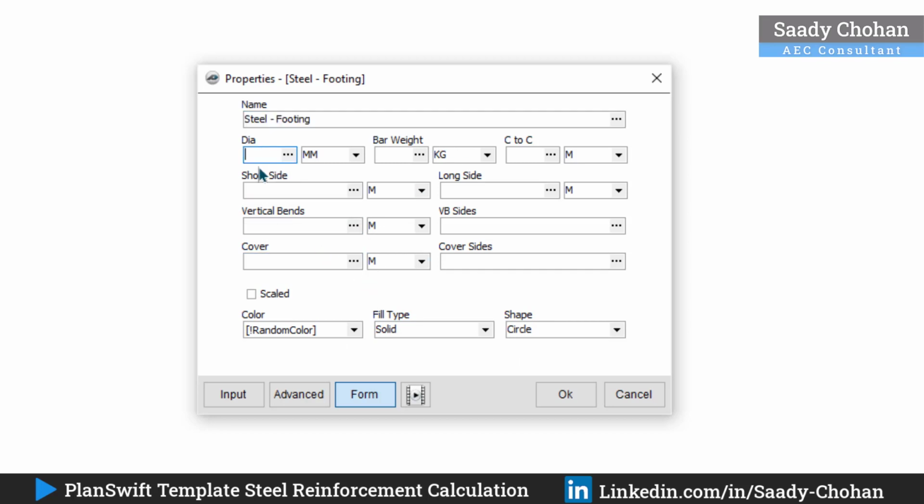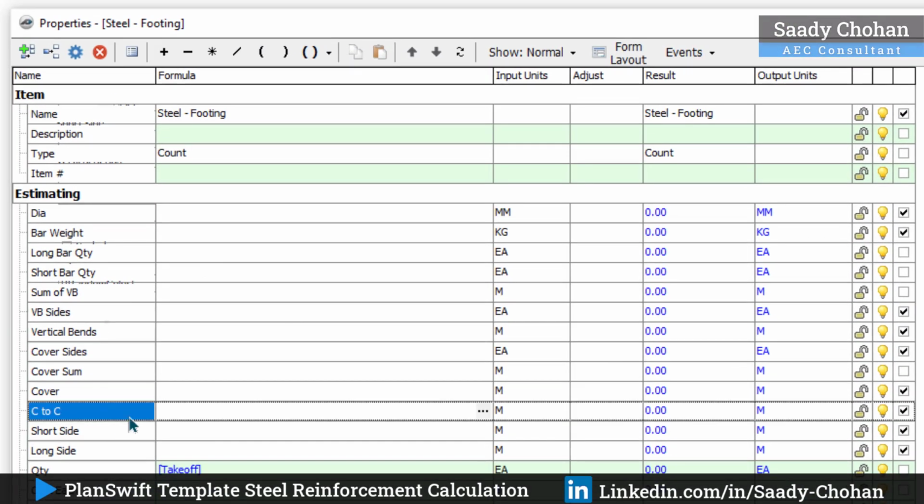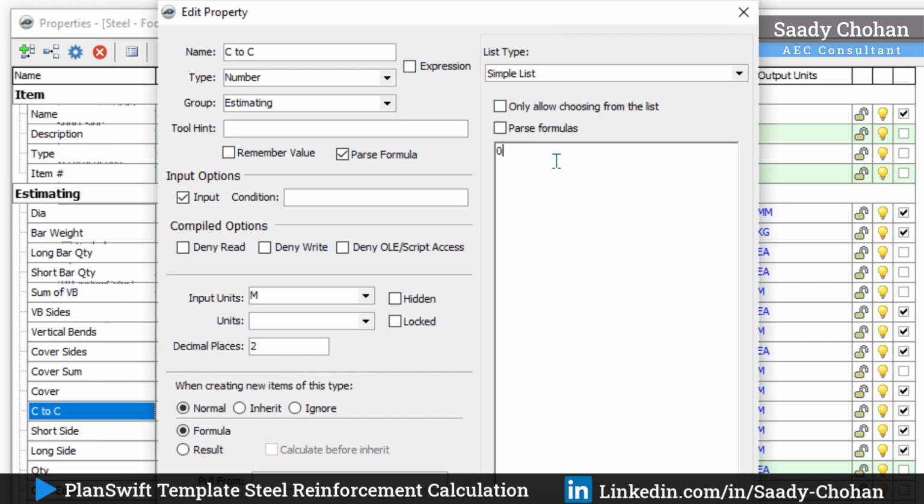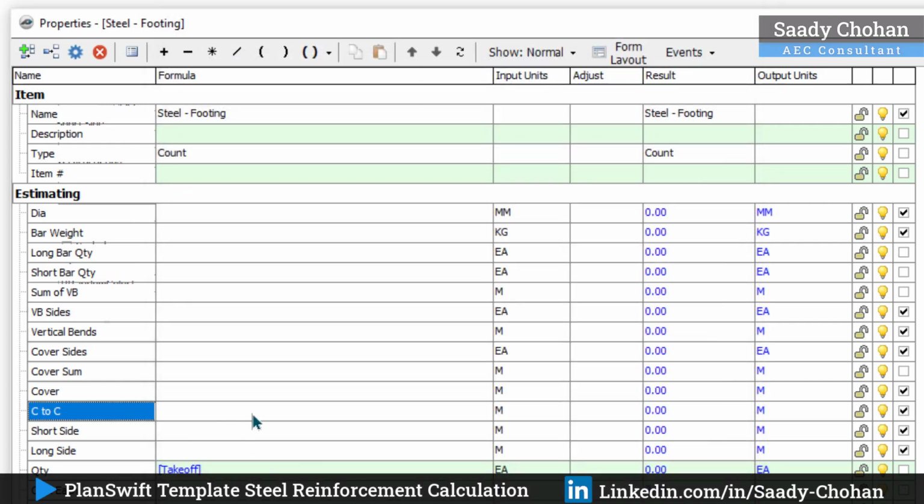Now you see here software is not showing us any suggestion. If you really want software to show you suggestions or some fixed values, we can also set that. Click here advanced. Let's say center to center, you have some fixed value and you want software to remember that. So you can mention here 0.150, 0.175, 0.200 as you like. Once you have given it, press OK and click here on the form.